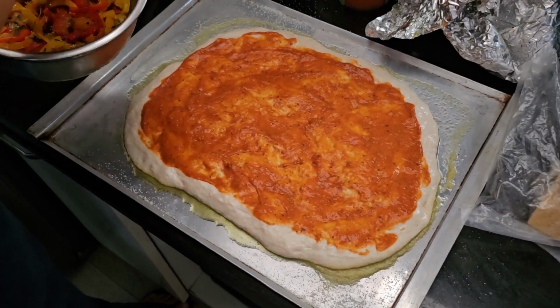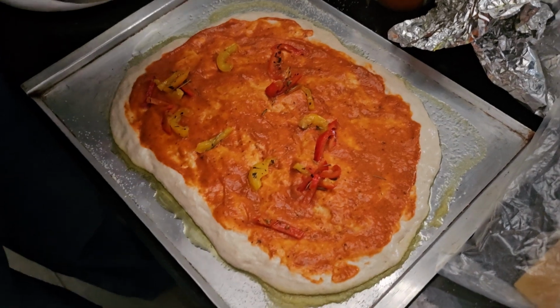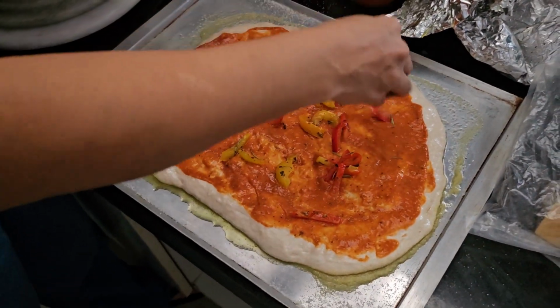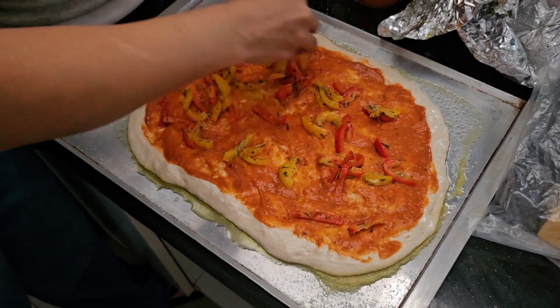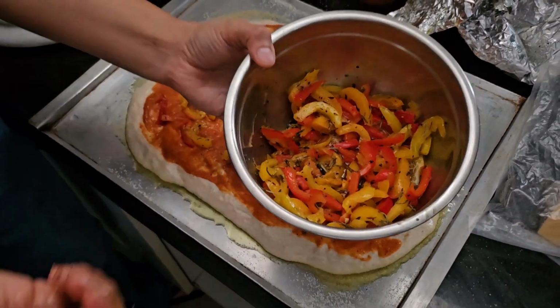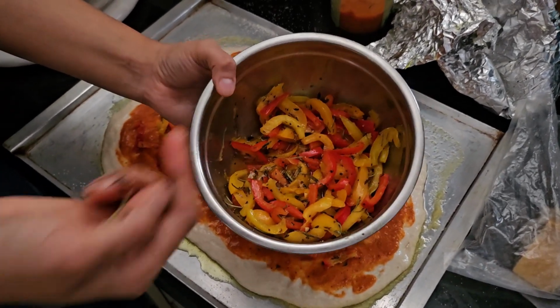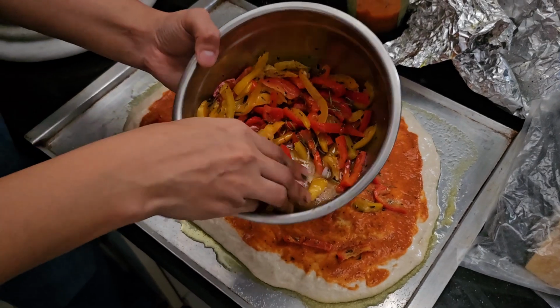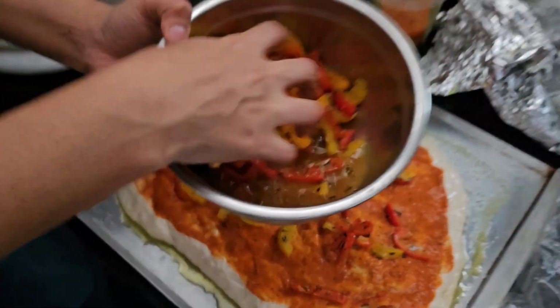Okay, round two. Tomato sauce? Oh, okay. So this is marinated. Cool, we have marinated capsicums. As you can see, the liquid has come off. This is very delicious, but we don't need it on our pizza.